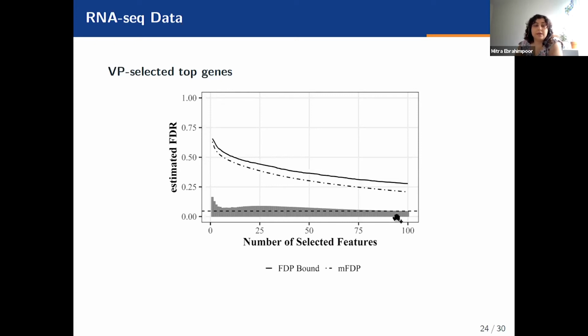So what you see here is, again, same drill. The first one is the top gene, and then the second one and the third one. And this is the proportion of the false discoveries. And if you were to actually use the FTP method and estimate the FTP, this is the FTP bound, and this is the median FTP estimate, which of course is more conservative than the truth, but it is controlling the FDR at the required level, which is this dotted line.